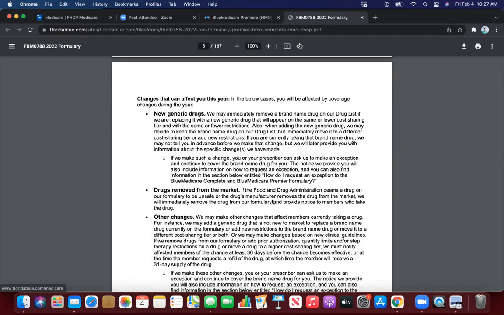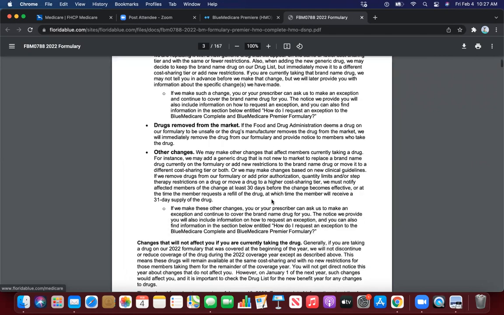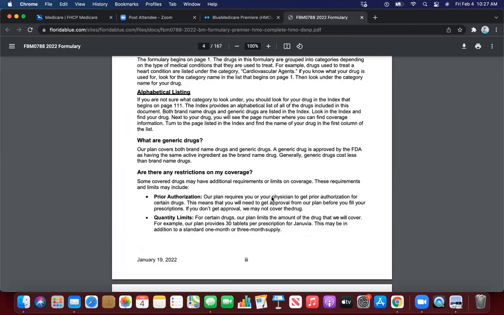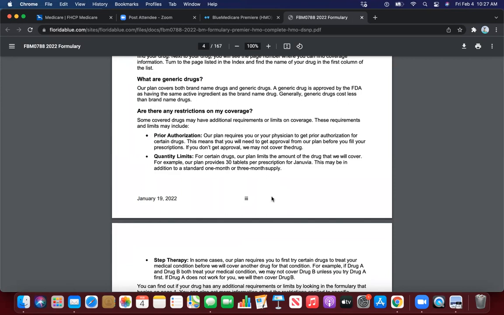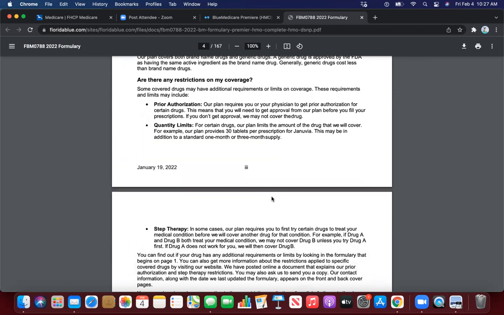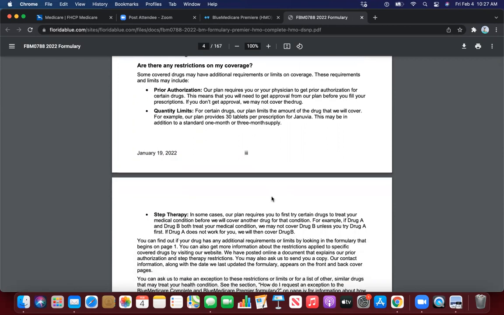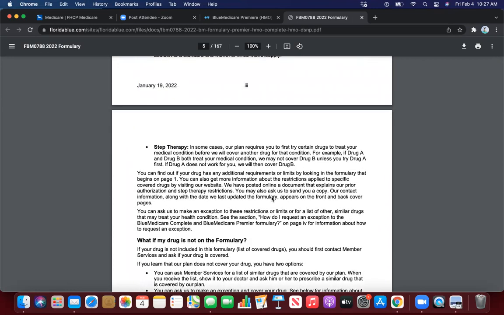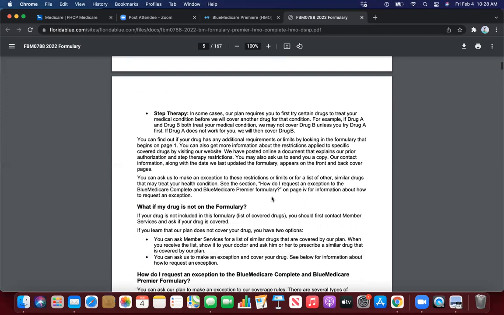The first few pages are just a lot of information regarding what to expect when going through the formulary, what this and that means. Everything is in alphabetical order as far as drugs are concerned in the back of the book. So it'll tell you the name of the drug in alphabetical order and what page number you can find it on. And then you'll also see different restrictions next to a particular drug. It may say PA, which stands for prior authorization, QL, which stands for quantity limits, ST, which stands for step therapy. So you can always reference back to that within the formulary if you're not sure exactly what those abbreviations mean.